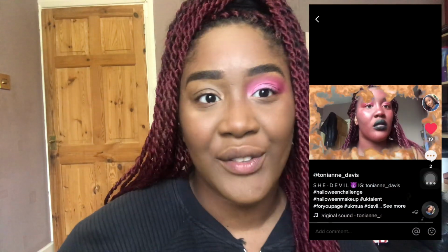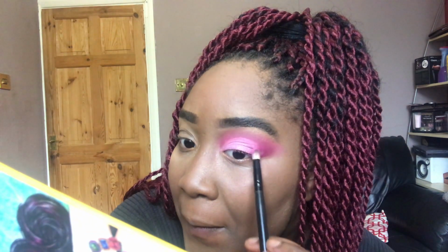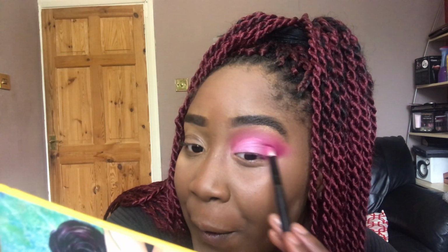Before I finish the eye, I'm just going to get a little brush. I don't think this is clean. After doing my she-devil look, which is on my TikTok and on my Instagram, all my brushes are red. So I'm trying to find one I can use that doesn't have colour on it. I'm just going to go into Cotton Candy and then pop it between Pink Lemonade and Strawberry, just to make the blend a bit better. I'm going to add a little bit more. I'm going to go back into Pink Lemonade. Pretty! And then one last time, just for my extraness to be fulfilled, back into Cotton Candy. And that is one eye done.